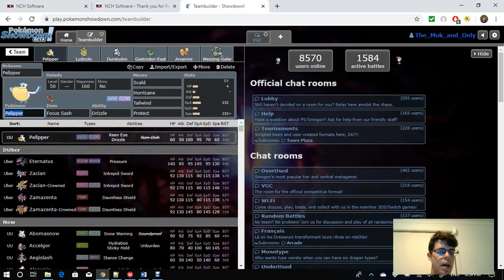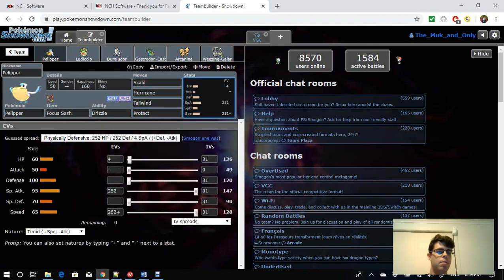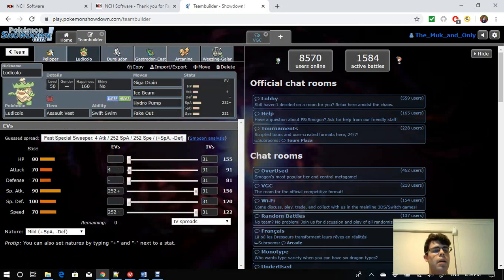We've got Pelipper here: Focus Sash, Drizzle, Scald, Hurricane, Tailwind, and Protect, with max Speed and Special Attack. It's pretty much standard. If you're not using Pelipper on a rain team, then I think you should reevaluate your rain team and your life.